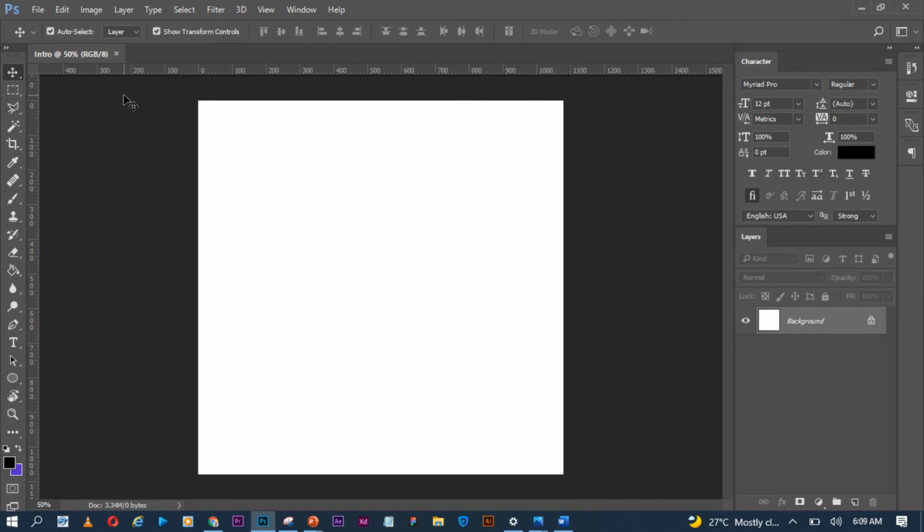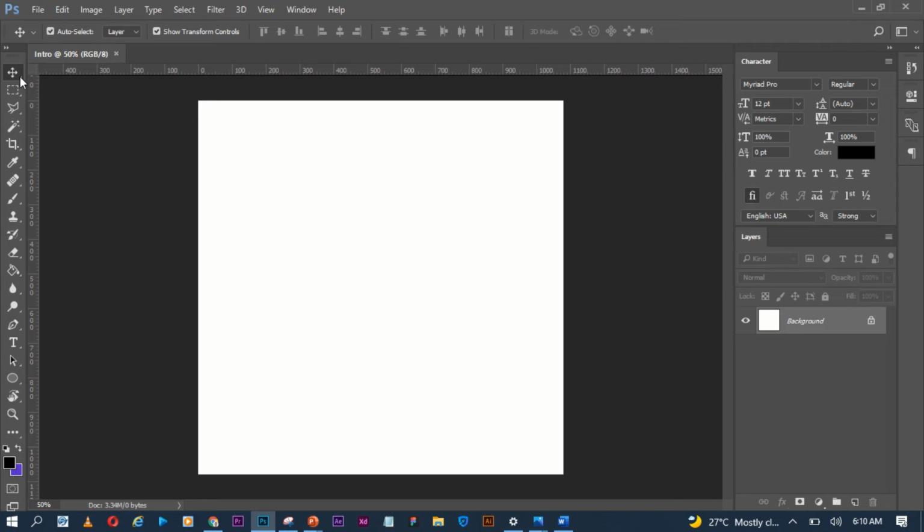So this is the menu bar. We have the File menu, the Edit menu, the Image menu, the Layer menu, Type, Select, and all the rest of it. This is just how you need to understand this platform. Whenever I mention something and you don't know it, you can bring your cursor over it and you will find out the name. This is the move tool. The move tool is used to move things around. For instance, if we have an image here, we can easily move that image to and fro using the move tool.